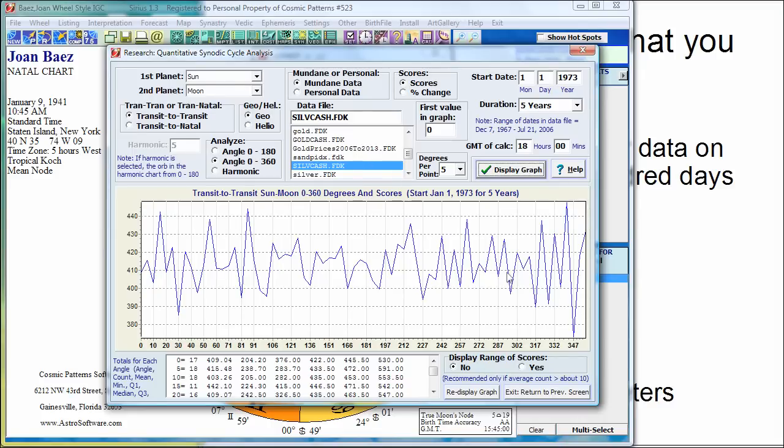Okay, well, I wanted to show you that question that had come up to me this morning about someone asking about silver prices and whether they correlated with the lunar cycle. And I thought, well, rather than just answer them, I'll show you the tools to do this.